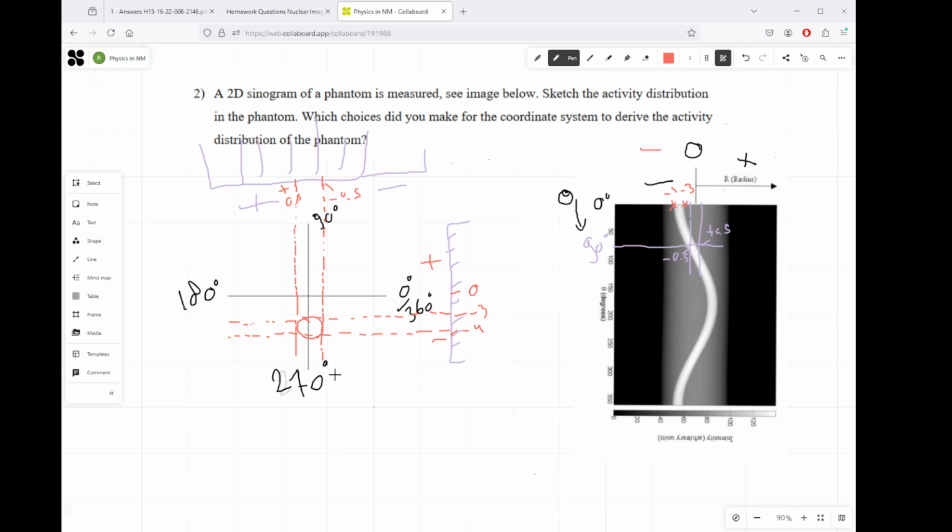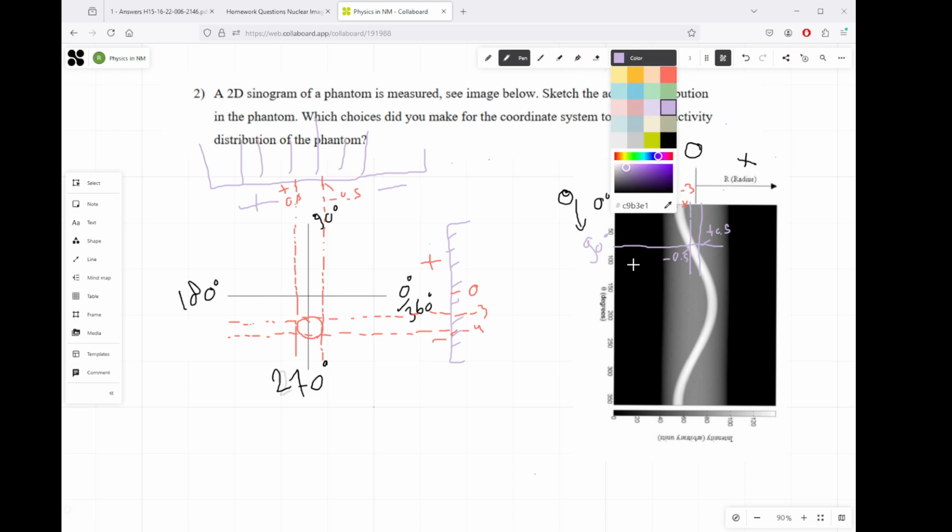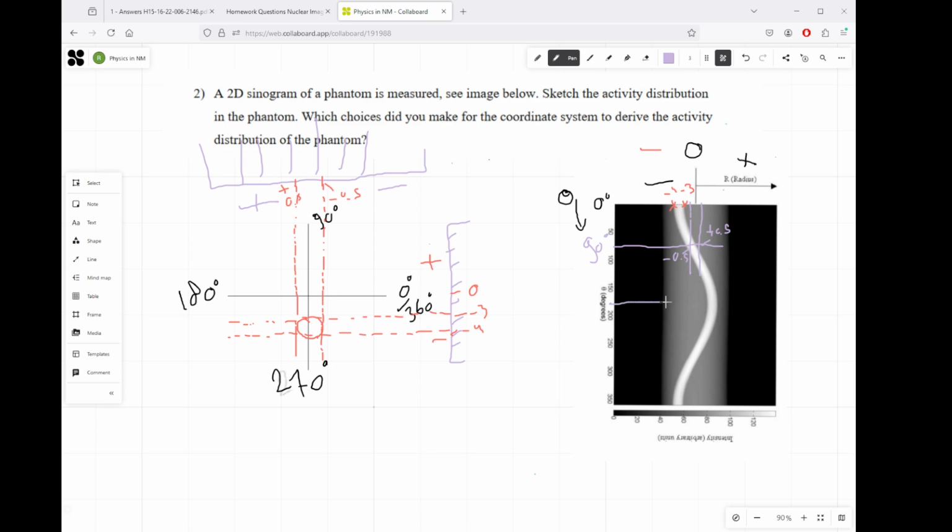You could of course make another projection at around the 180 degrees line, which is roughly here, 180 degrees. And then here you have a mark here, and here you have a mark here. This is then probably roughly +3. This is +4. Keep in mind, I made up these numbers, +3 and +4, because numbers were not given. So I assume these numbers. You can make your own assumption if the numbers are not given, as long as it matches with the sinogram, as long as it is in proportion.